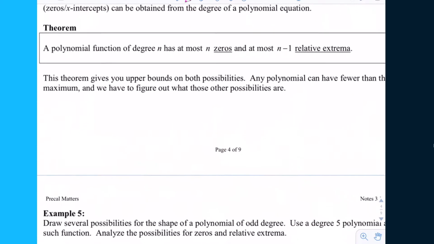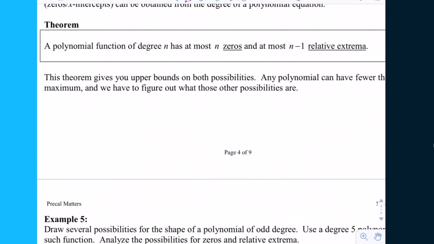So that's why I reviewed all that. Here's a theorem. A theorem is a mathematical law, and it says if you have a polynomial of degree n, it has at most n zeros, and that's kind of alluding to the fundamental theorem of algebra. They could be, later on you'll see, either real or imaginary, but that's when the search is over. A fourth degree polynomial can have only 4 zeros or x-intercepts.